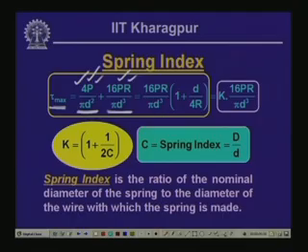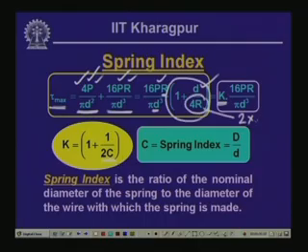pi d cube. And as you know these terms, P is the axial load that is applied on the spring, R is the helix radius or the mean radius of the spring, and d is the diameter of the wire with which the spring is manufactured. And then we come across a bracketed term which we have designated as K, and K is equal to 1 plus 1 by 2C. Now, here 4R is nothing but 2 into 2R, and 2R we can write as D, the mean diameter of the spring helix, and thereby we can write this parameter as 1 plus D by 2d.